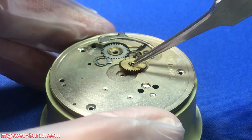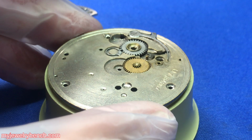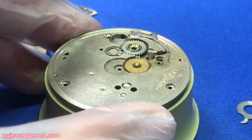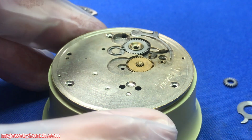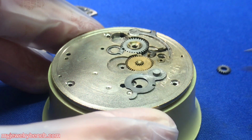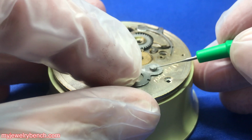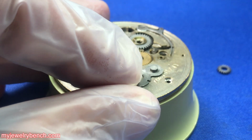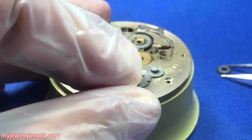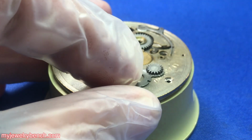So we'll just take each gear, we'll put it in place. And there is one gear here that you're going to see is kind of a little tough one because there's a spring under it, so you're going to have to be conscious of it. Here you can see this is the swing arm for the setting, and I'm going to put a little oil here just to hold that gear onto the frame so that when I flip this over, the gear is not going to come off. It's kind of held in place with that liquid.